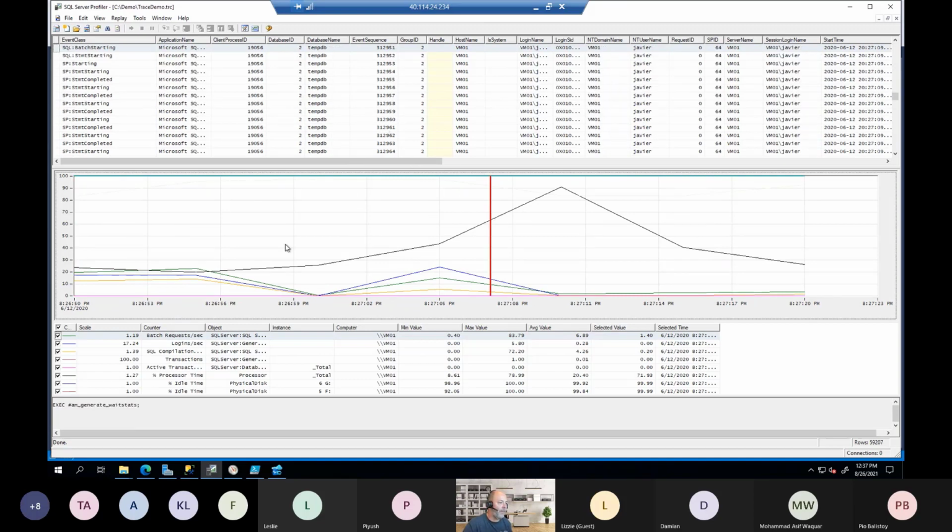So it's quite interesting because you can see all those counters and correlate how the server was behaving at the overall level, like host, CPU, IOPS, and what the SQL Server was doing at that specific time. So this is something that I like a lot.